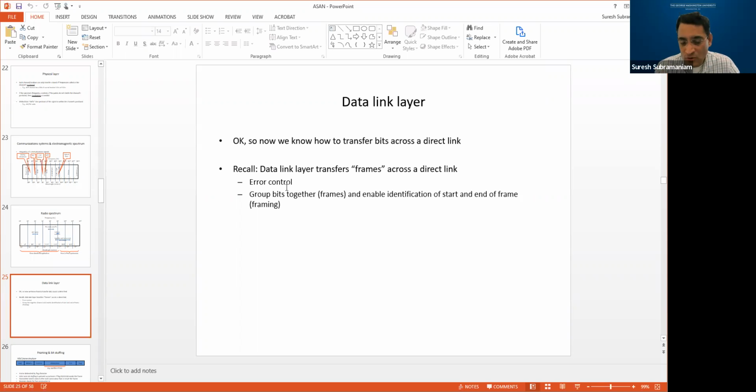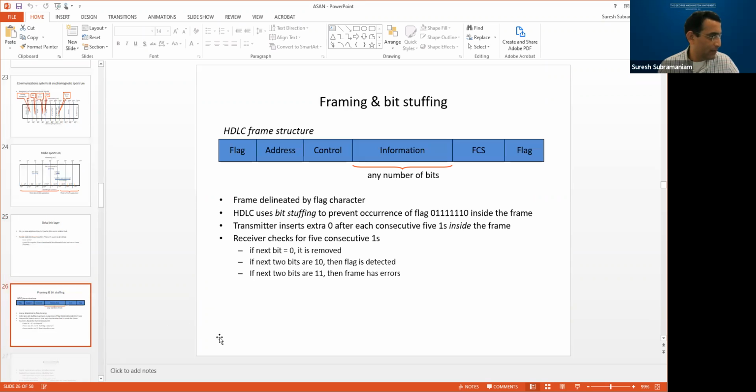So in order to keep the link alive, you have to transmit something or the other all the time. So in that case, how do you tell where the frame starts and where the frame ends? That's part of the data link layer. It puts in enough information there to figure out where a frame starts and where the frame ends.